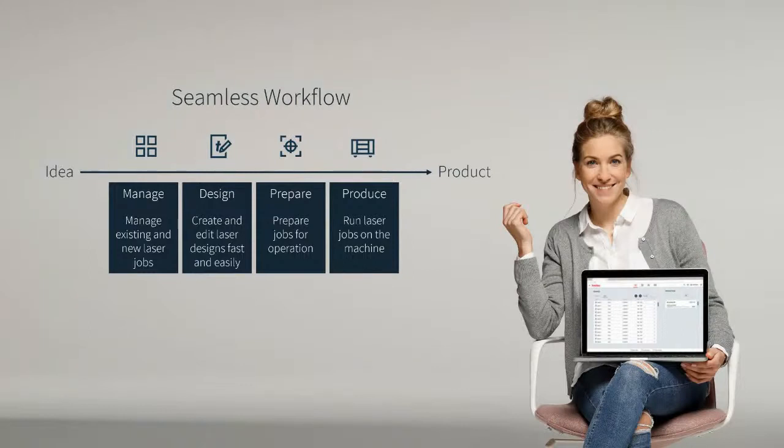The next one is, of course, the prepare screen. This is going to be very similar to job control, in the fact that you can target where you want it, you can duplicate objects. This is where you're going to add the material parameter. And then finally is the produce screen. This is basically like your queue or the server that is storing all the jobs that are on the laser ready to be processed. What I'm going to do is go through and show you just a basic overview of how this software works. And then we're going to go through some advanced tactics of each one of these screens.